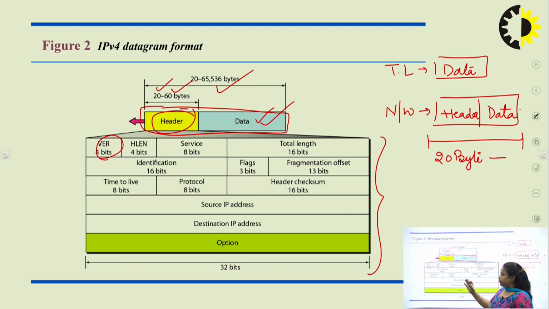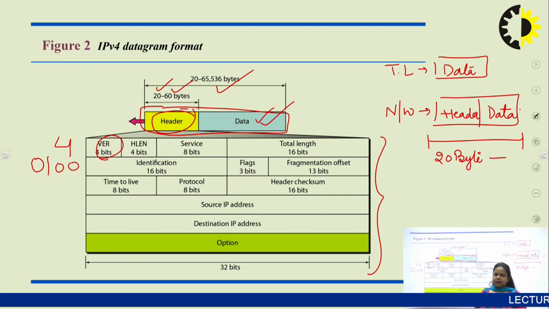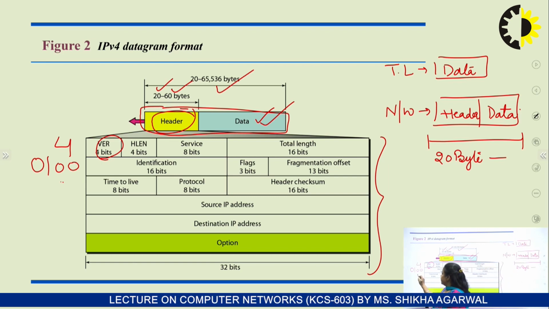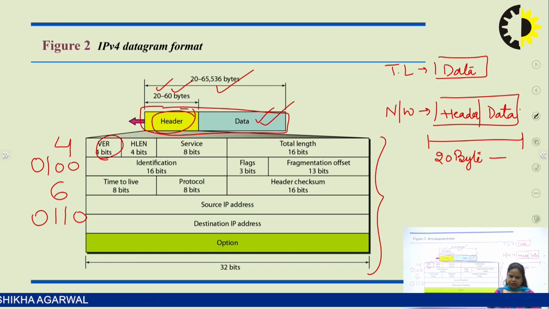So if it is 4 bits long, in this case, if we are using the IPv4 header format, it means we are talking about version 4. Then in the case of 4 bits, the value is 0100, right? But if we are using IPv6, it means we are talking about version 6. So in that case, its value becomes 0110. So this is the 4 bit long version.